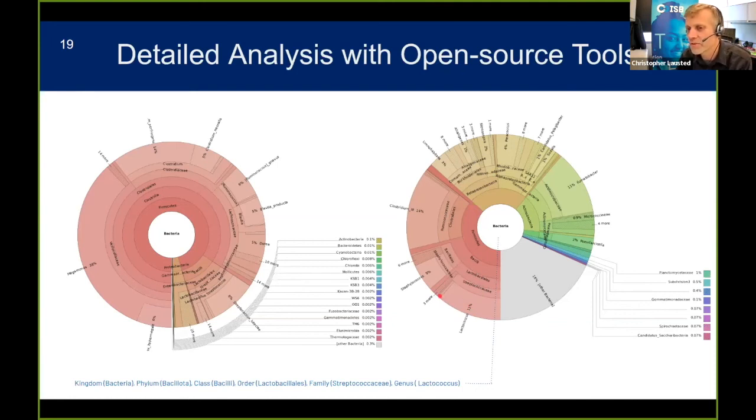If it isn't certain of the genus, you'll see a stripe here where it'll go as far as it can, but it won't go farther than it can. So I hope that makes some sense. We've got the genus ring on the outside, and the more general levels of taxonomic order in the middle. In this case, I've just put up two random example plots.